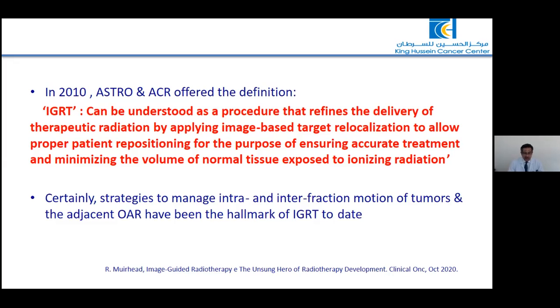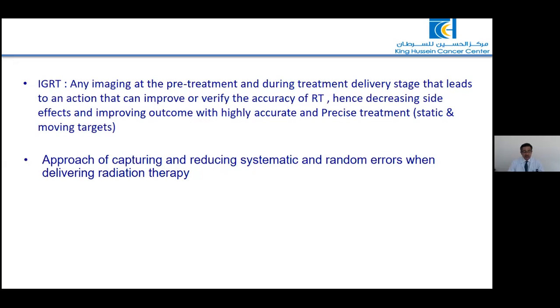And of course, the hallmark of the IGRT is the strategies to manage intra- and interfraction motion of the tumors and adjacent organs at risk. Now, the other practical definition for the IGRT is any imaging at the pre-treatment and during treatment delivery stage that will lead to an action which can improve or verify the accuracy of radiotherapy delivery, hence decreasing side effects and improving the outcome with highly accurate and precise treatment of static and moving targets.